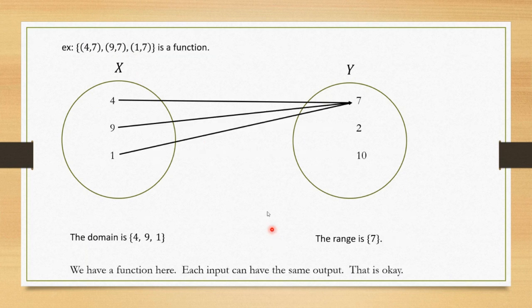Okay. Now, oh, good. I'm glad I have this one. This is a function. Remember, I said the x coordinates, if they're all different, then you have a function. That happens here. The y coordinates are the same. You know, the second component, that's what the book also calls it, the y coordinate. Those are the same, but that's okay. So you can have different inputs give you back the same output. That's fine.